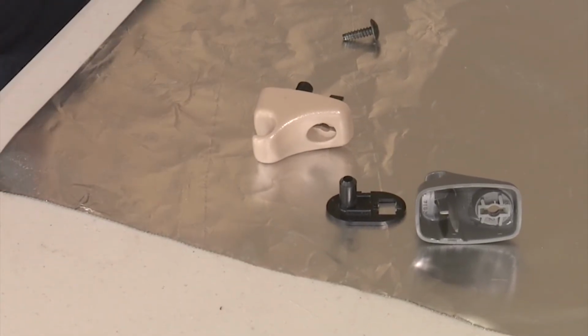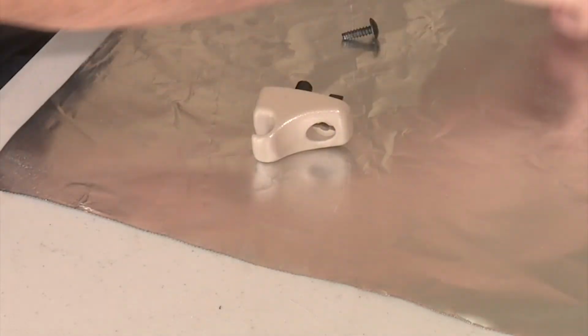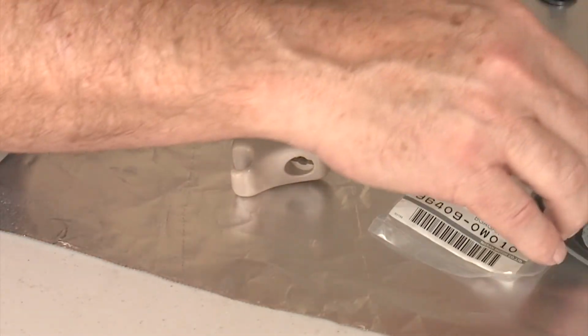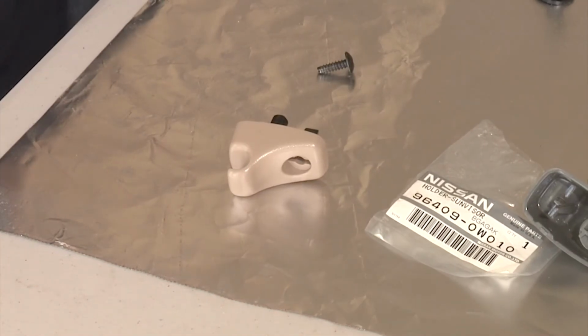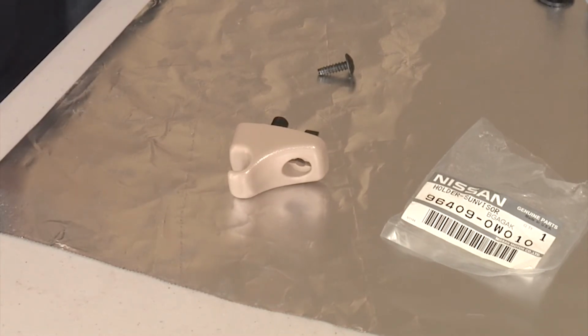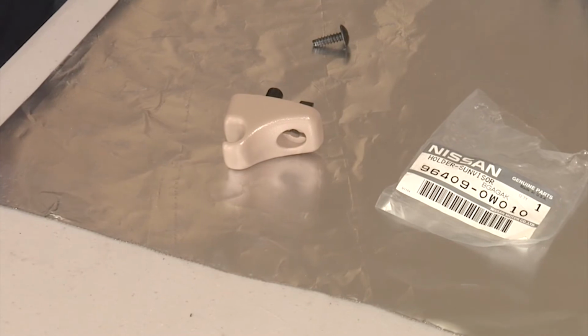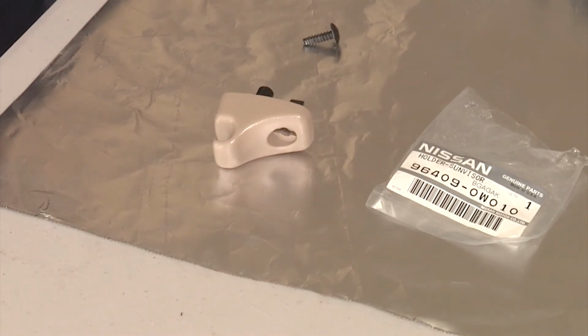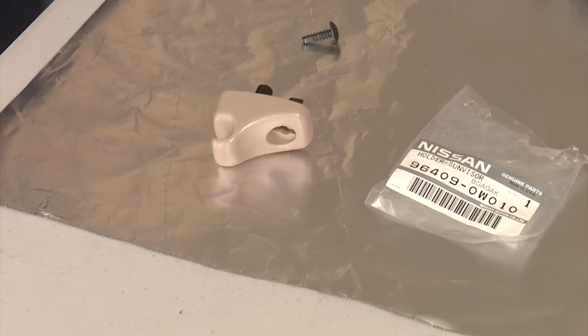So we'll go ahead and assemble our replacement part. You can see this is the bag that this one came in, so it's an official Nissan genuine part, not some aftermarket part. And we'll go ahead and assemble that, and we'll put it up into the Pathfinder. It'll be a real easy assembly from here, but I just wanted to give you an idea that on some of these old cars it can take some time to find the right part, but if you take the time to find the right part, you're going to have a much better assembly and a much better experience.